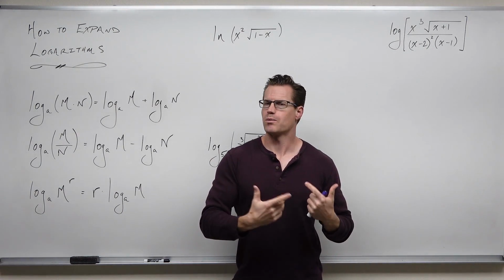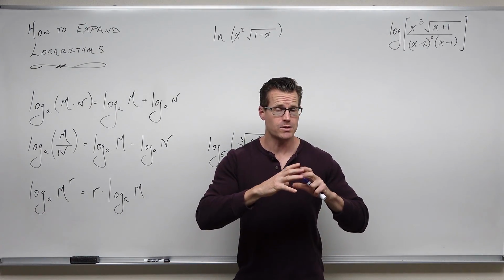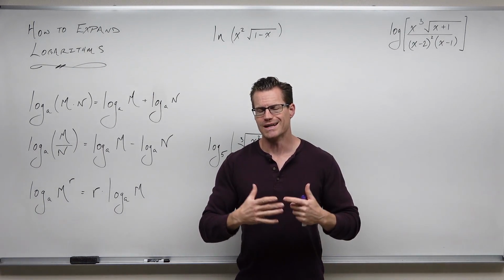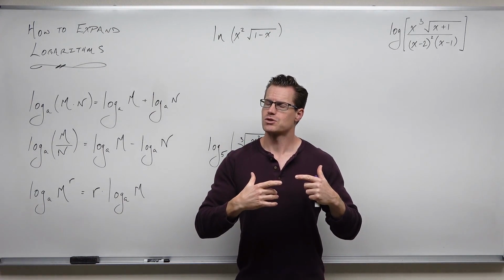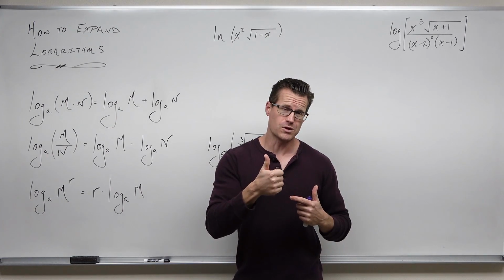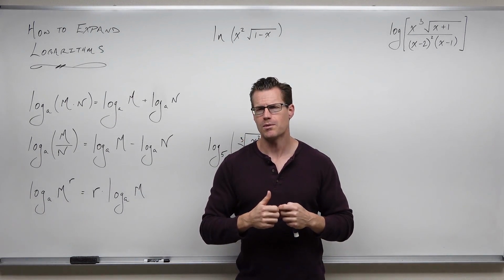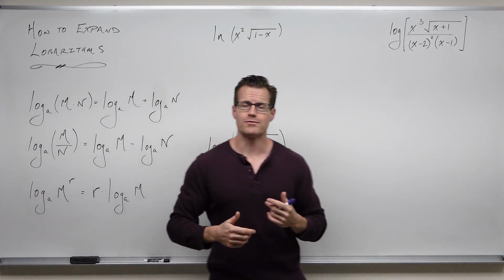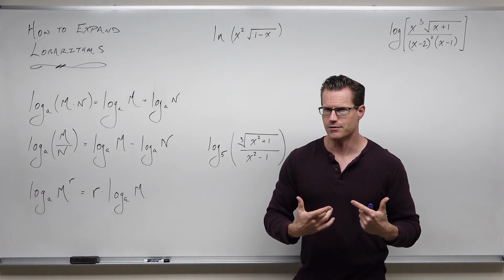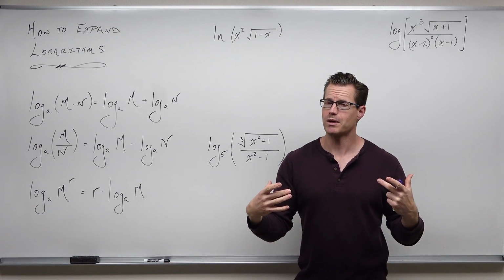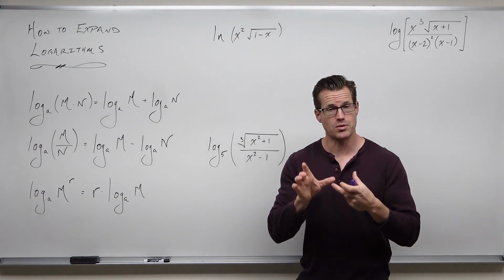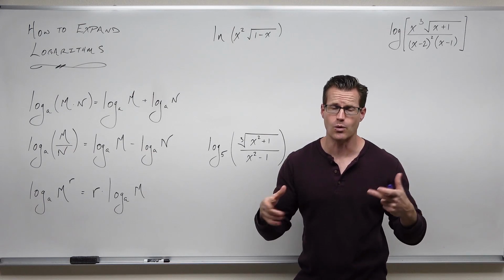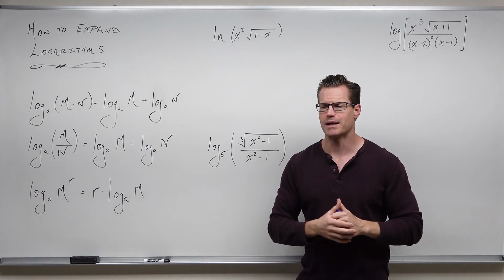Here's the process I would want you to go through. Whenever you have to expand a logarithm, number one, take a look at your logarithm. Make sure a couple things have happened. Firstly, make sure everything's factored. So if you have an expression like we see in this one, where we can factor, we want to make sure that's done first, because when we're expanding logarithms, we want it fully expanded, and anything that has a product needs to get expanded, or a quotient needs to get expanded.